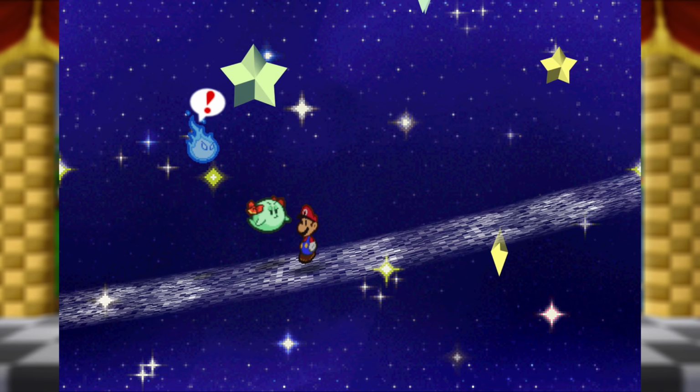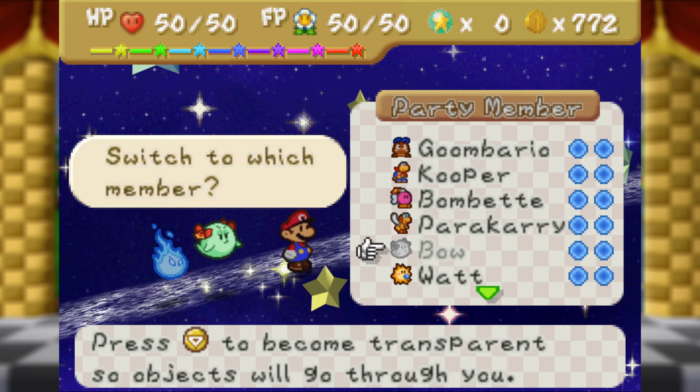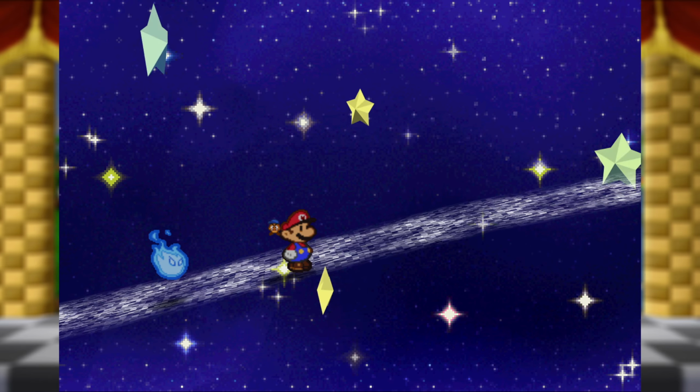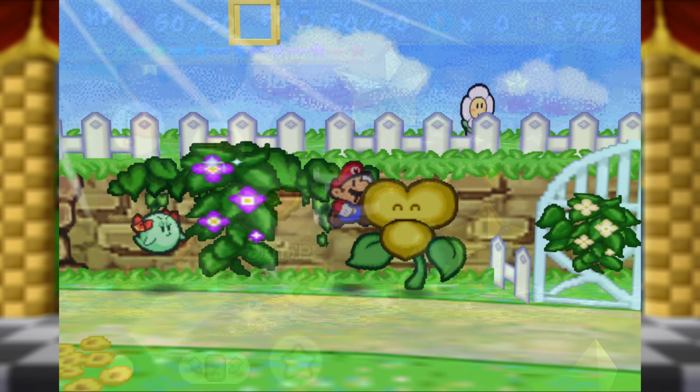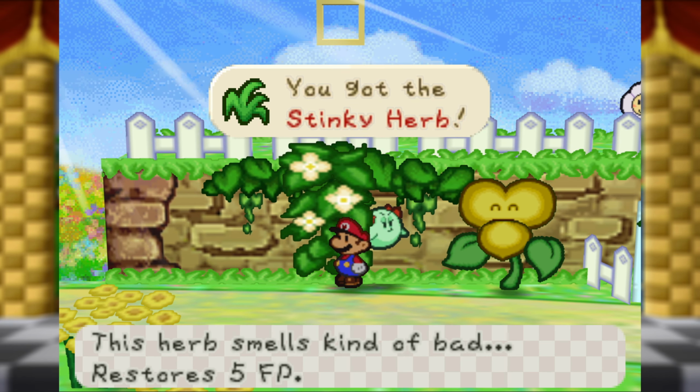Paper Mario really handles ambient tracks well, doesn't it? They really do. Anyway, you may have seen that item that I just got. That was a stinky herb. You get that in flower fields in the same area as the Amazing Daisies.